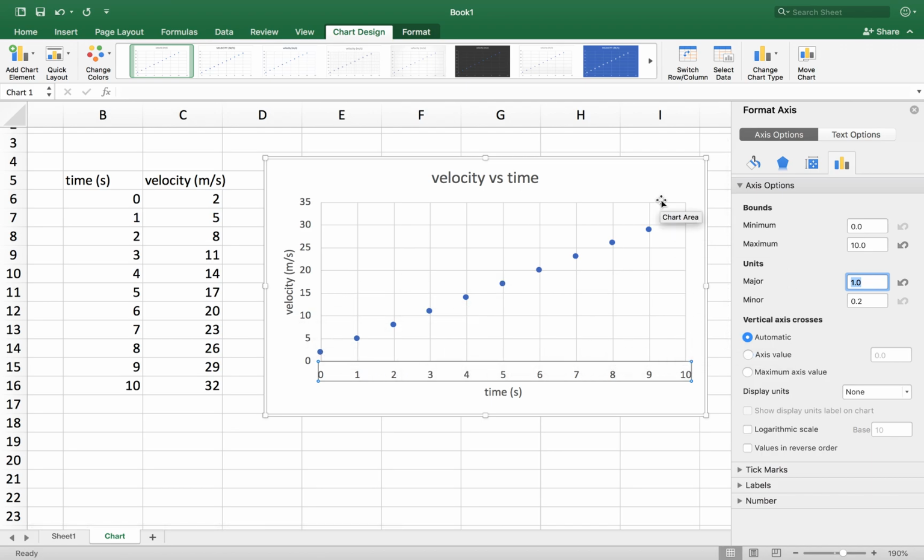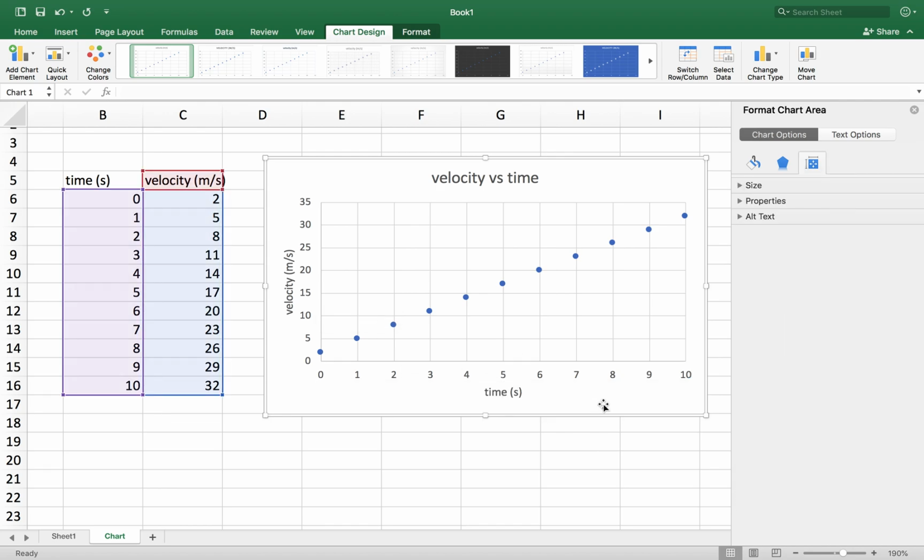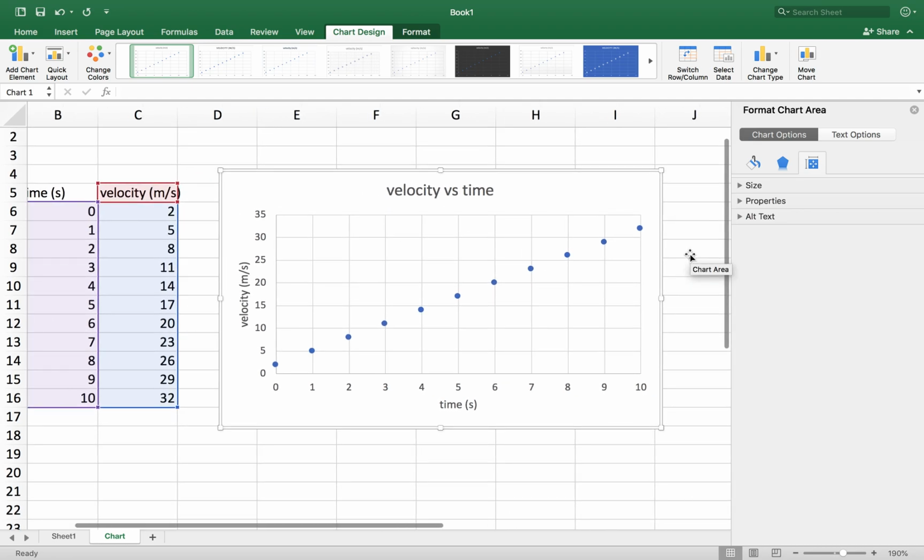So we've got our chart. We have a title, and we have a title and scale for our axes with units. And last thing is a trend line. So probably the easiest way I've found, and again on your PC version there should be a little dialog box to the right of your chart, and I believe trend line is on there.